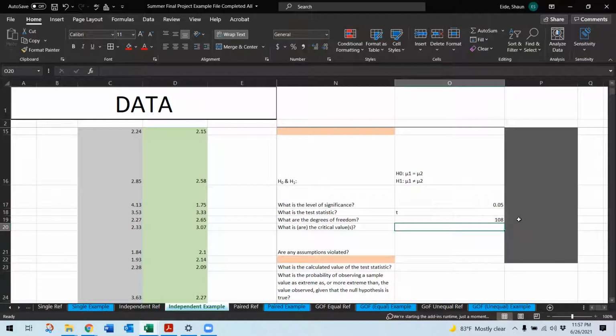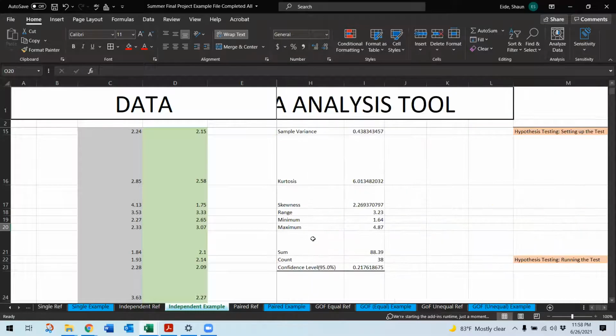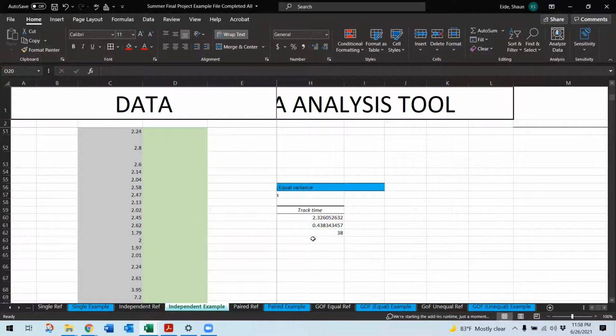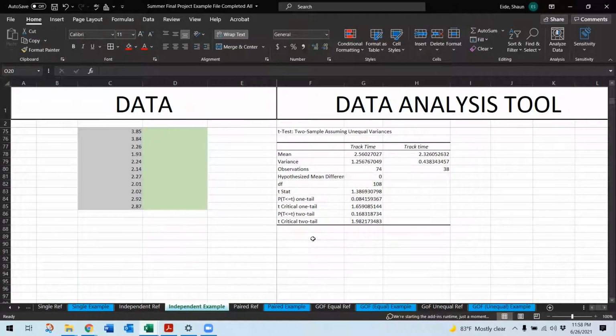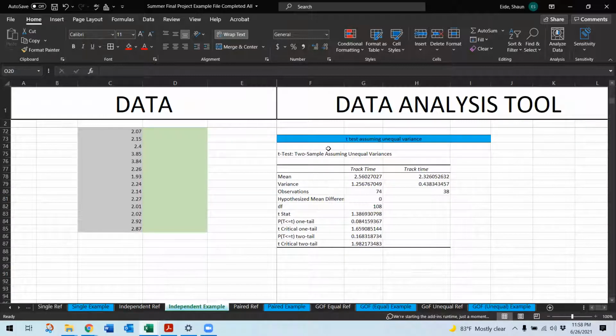Okay. And then what are the critical values? The critical values, we're going to come down here. This is another reason why it's really important to have the right alpha. Remember we put an alpha of 0.05. And so for the critical values for the t-test assuming unequal variances, we've got the critical for a one-tail or the critical for a two-tail.